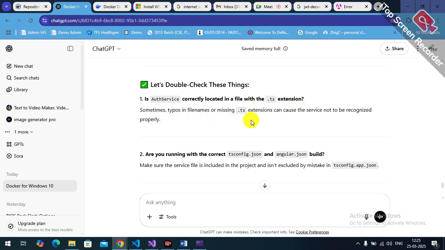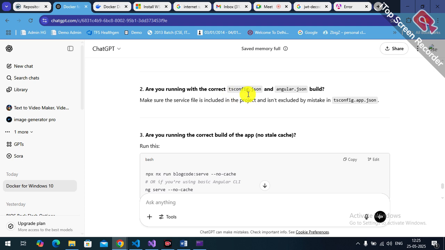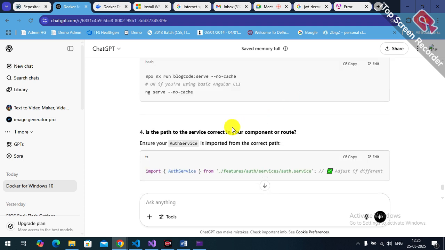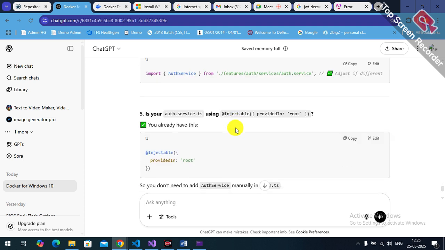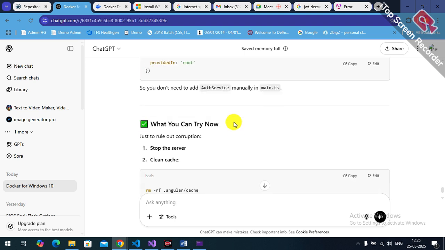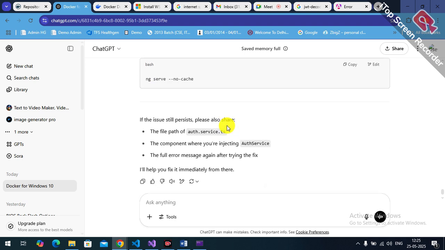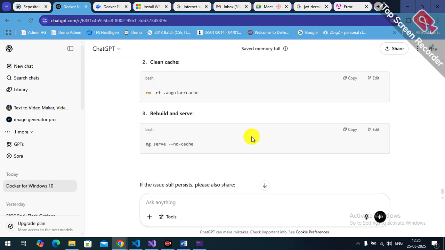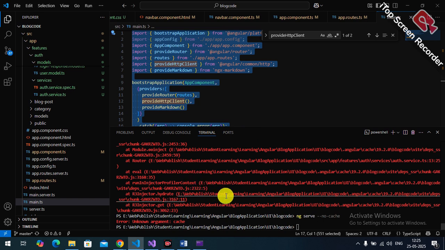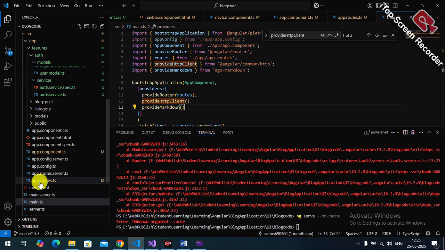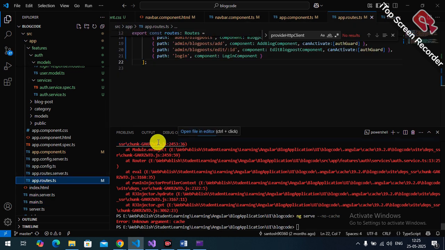Sometimes there is a typo in the file name. Are you running the correct ts and Angular build? Are you giving the desktop server route?